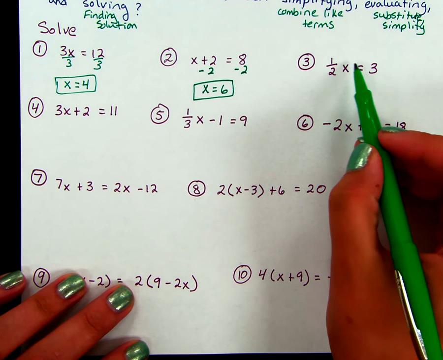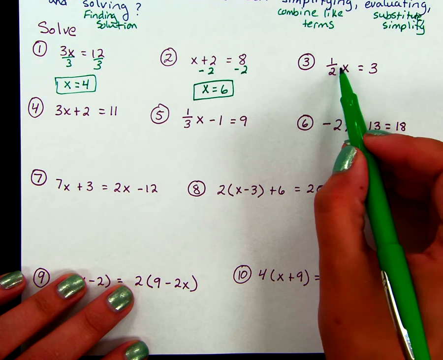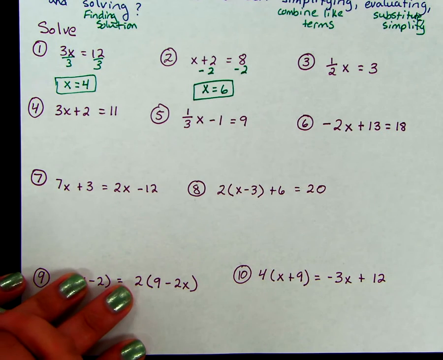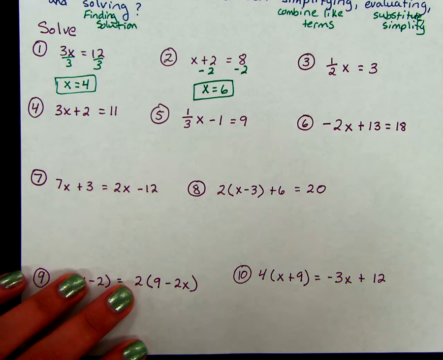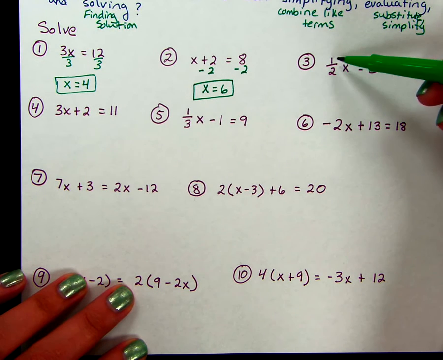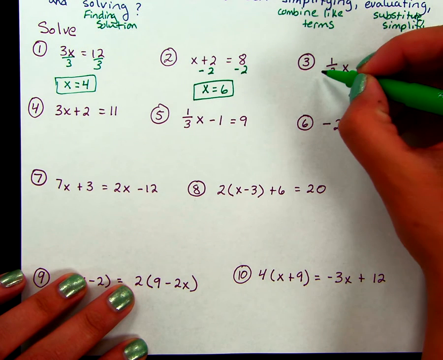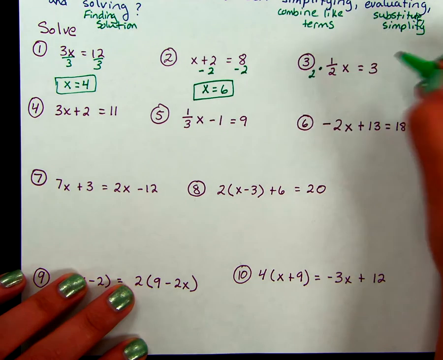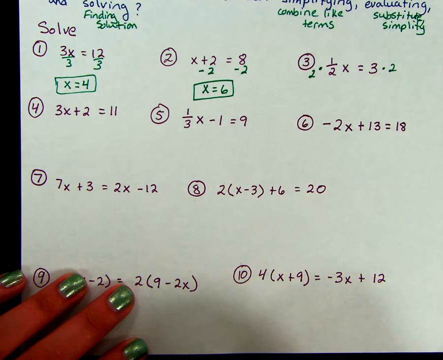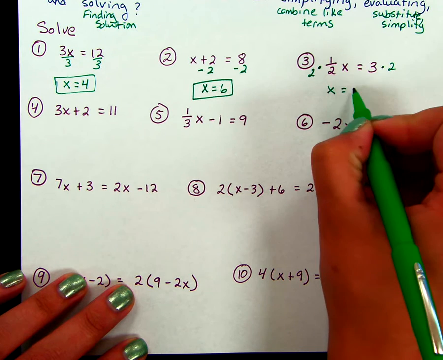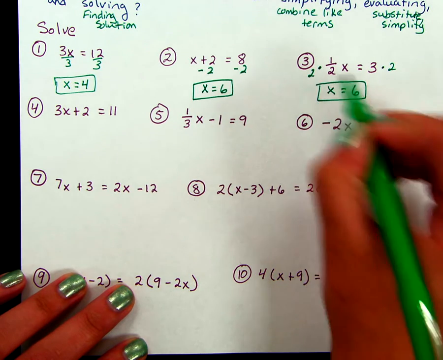Next one, again, we're getting x. So when we're looking at this, it's multiplication in between these, but we're dealing with a fraction. So to get rid of a fraction, instead of dividing, so we don't divide fractions, we're going to multiply by its reciprocal. So we take this fraction, whatever it is, and we're going to flip it over. So if we flip it, it becomes 2 over 1, which is just 2, so times 2. And we're going to do that to each side of our equation. So 2 times 1/2 gives us 1, so this will just be x. 3 times 2 is 6. X is alone, so we have our final answer.